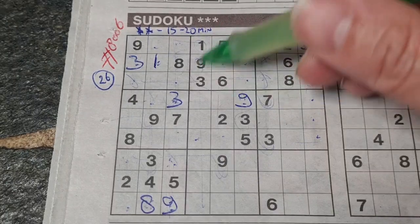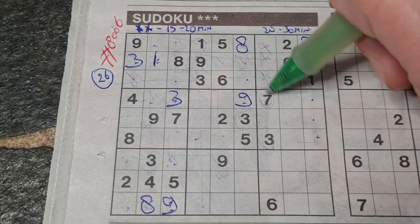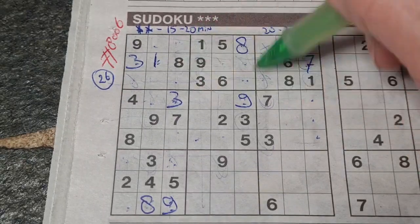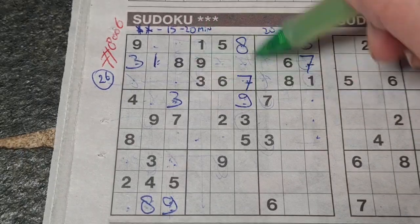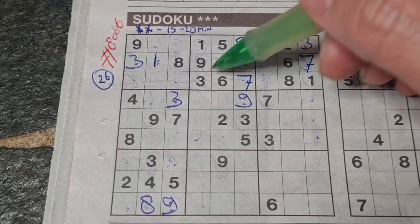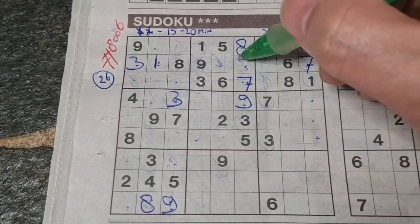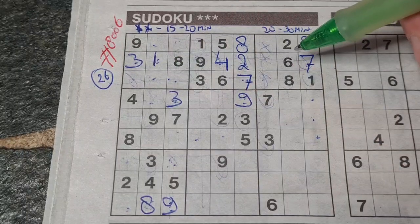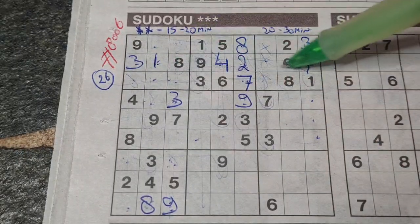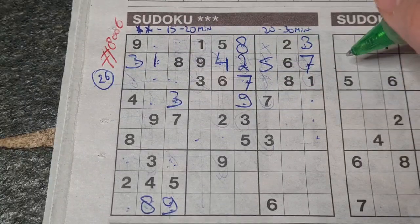3 missing numbers now in this big square. One of the missing numbers is 7. We have a 7 in the second row, so no 7 in these 2 boxes. So one box left for the 7 in this big square. Put it in there. So 2 numbers left in this big square. One of the 1, the 2 is missing. The 3 and the 4 is missing. 2 and the 4, 2 and the 4. We have a 2 in the middle column. No 2 there. 2 should be here, and a 4 goes at there. One box left in the second row for the 1, the 2, the 3, the 4. 5 is missing.